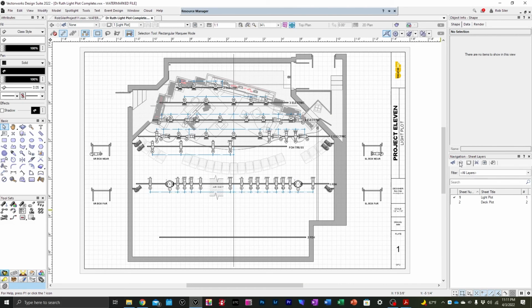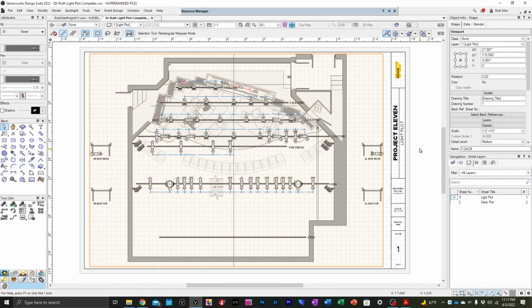So you've now successfully drafted, dimensioned, channeled, unit numbered, labeled, colored, accessoried all the lights that are on the plot, and matched it up perfectly. The last thing that we need to do, which by the way, you still need to be putting this all into viewports.